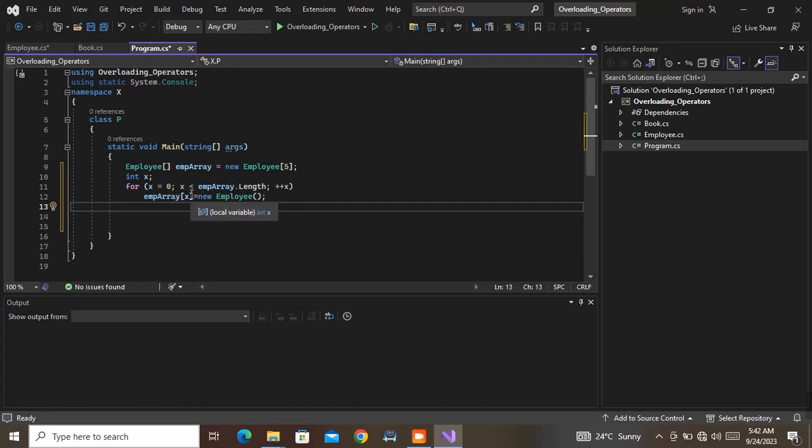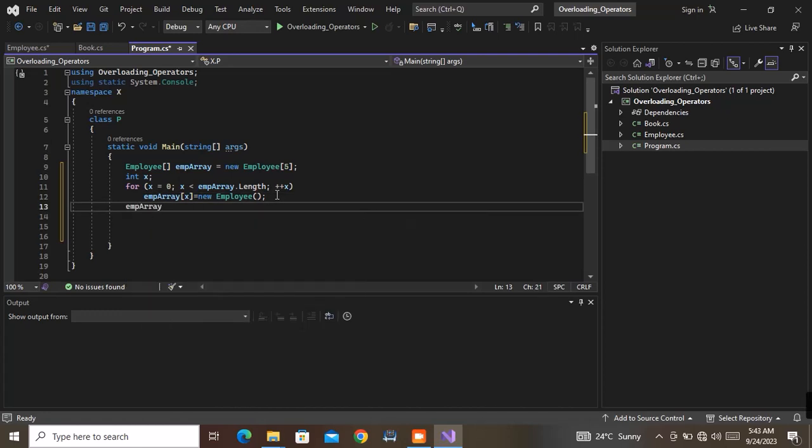So it will run, it will be 0, and it will reserve memory for the employee at position 0, at position 1 due to the incrementation, 2, 3, 4, and 5. That's exactly what it will do.